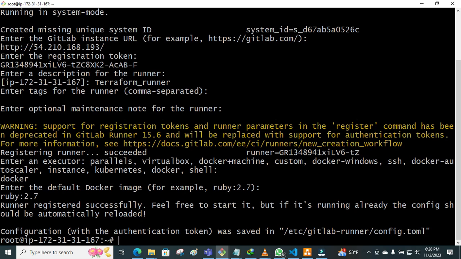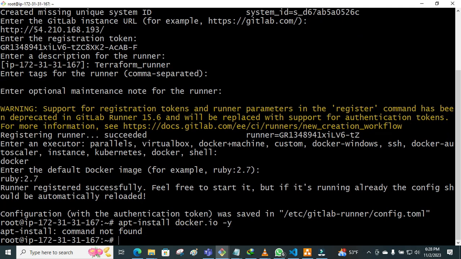So the next thing I want you to install is Docker. So don't forget to install apt install docker.io. So what did I miss?